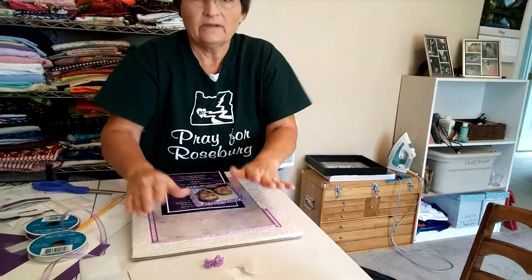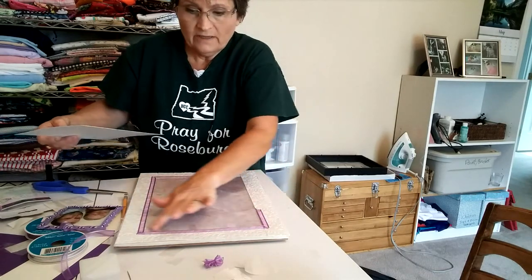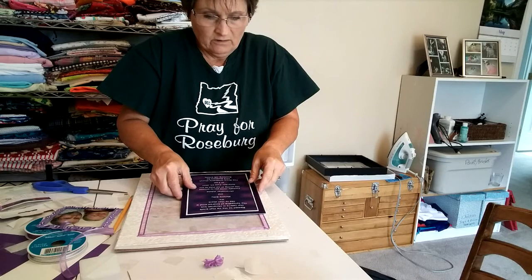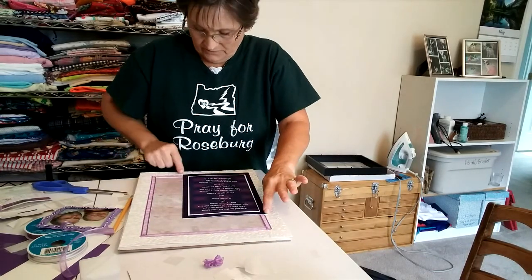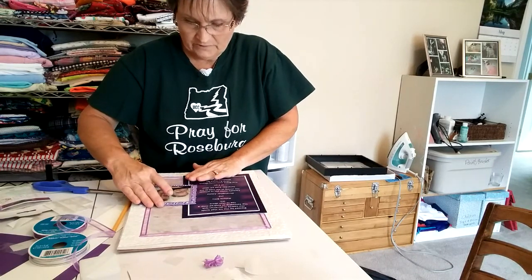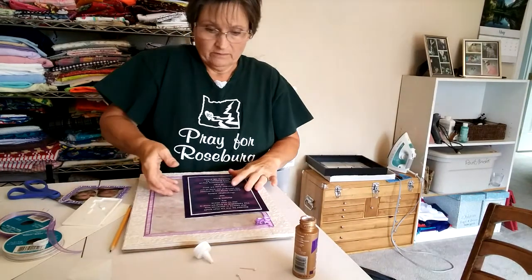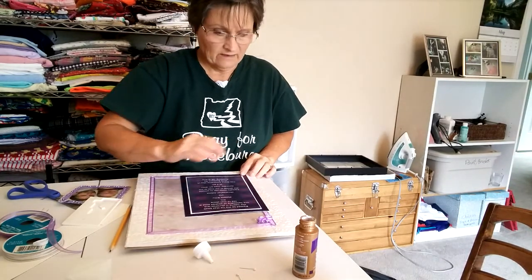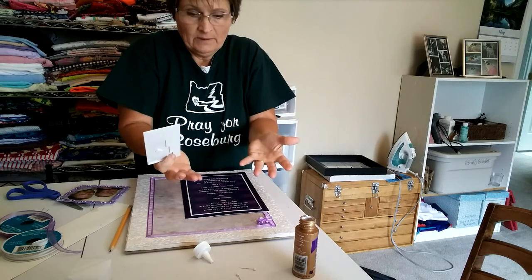Along the edges I added a little more purple to make it look more even, and I left this open because you're going to put things there. I decided to turn the frame around to make it long. Pick your invitation and place it right about here, making sure it's even on these corners. Then place your picture wherever you want — I'm putting it up just a bit because I'm going to add little things like the silk flowers and the birds. When you get ready to put the invitation on, make sure it's even all the way around.